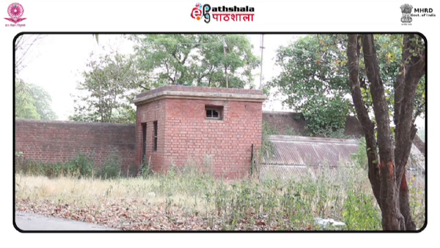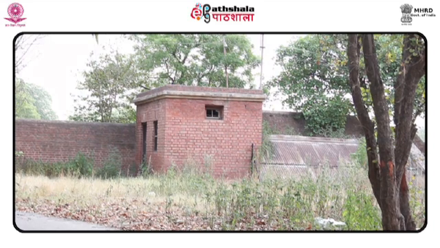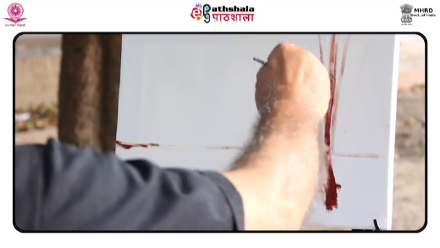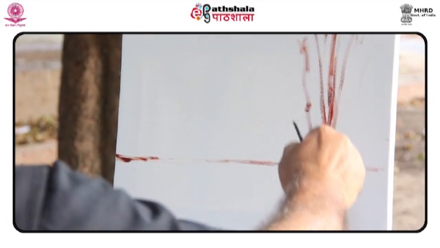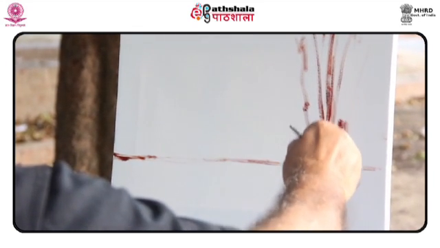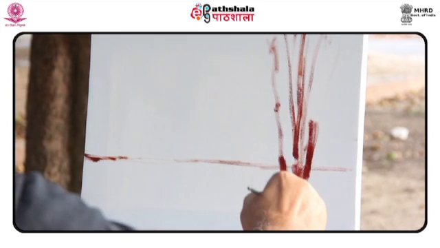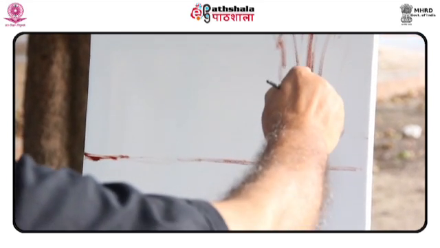Choose the area to be painted and draw an imaginary frame in your mind to compose the same elements proportionately on the canvas. Draw a horizontal line and place the tree on the right side of the canvas.